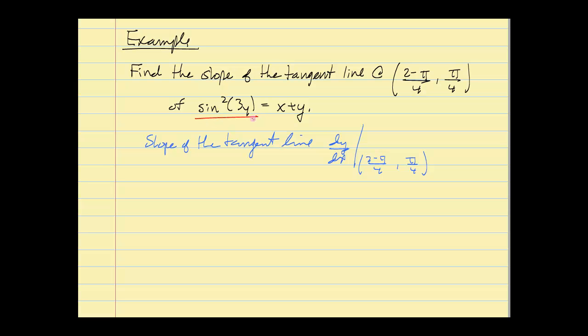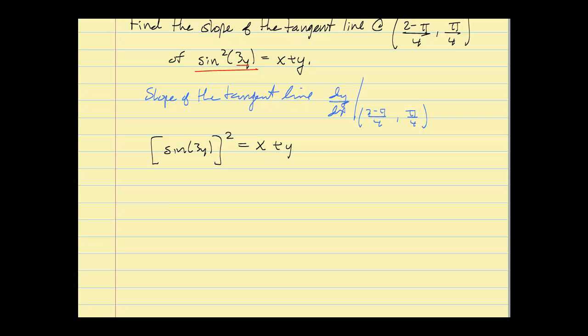First thing I note here is I'm going to have a chain rule. It kind of looks like I have a product rule here, but it's easier just to take the derivative of 3y, and I'm going to have to remember it's implicit. And on the right hand side I'll also have some implicit differentiation occurring. So the first thing I'd like to do is go ahead and rewrite this. This is the sine of 3y quantity squared equals x plus y. Then I can see my chain rule pretty fast.